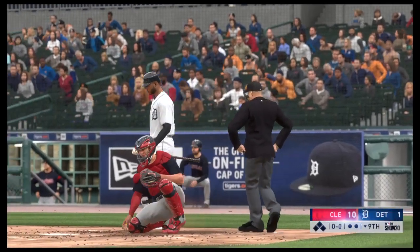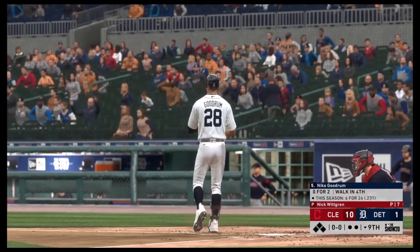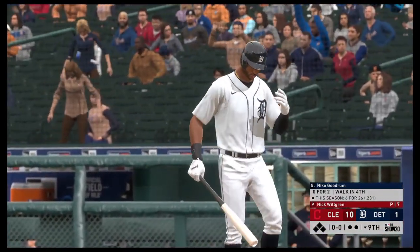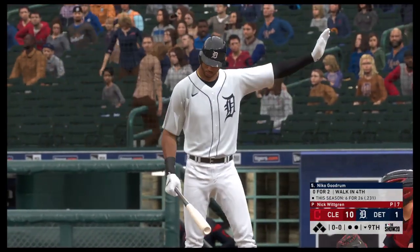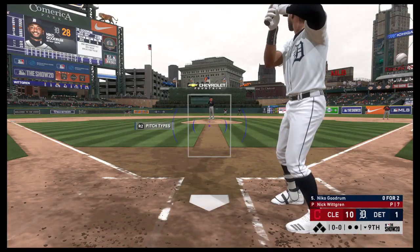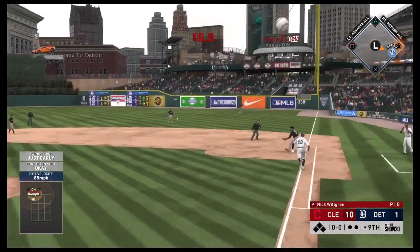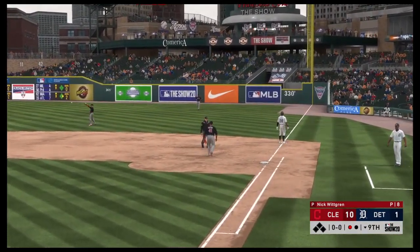So digging in now, Niko Goodrum starting things for his side in the 9th as they face the improbable odds of trying to come back in this one. Yeah, not a lot of hope for them at this point. But these guys know these bats still count, at least for their own stats. You can't mail it in on your chances as a professional. First offering on its way. Ground ball sent back up the middle. Scooped up, throw on to first, and one shortstop grounds out to the other, 1 away.